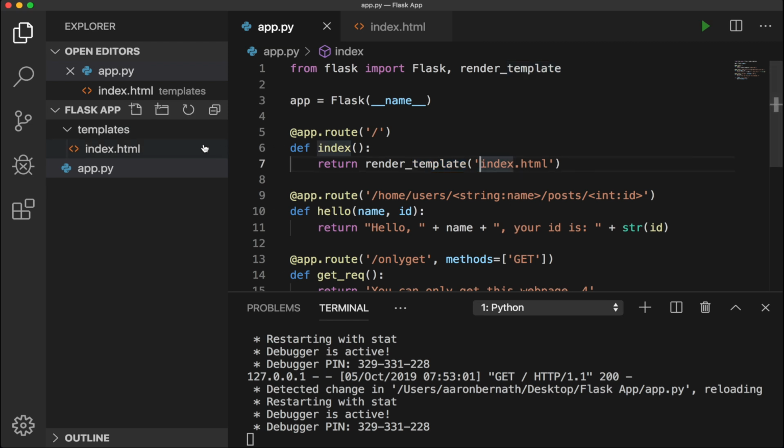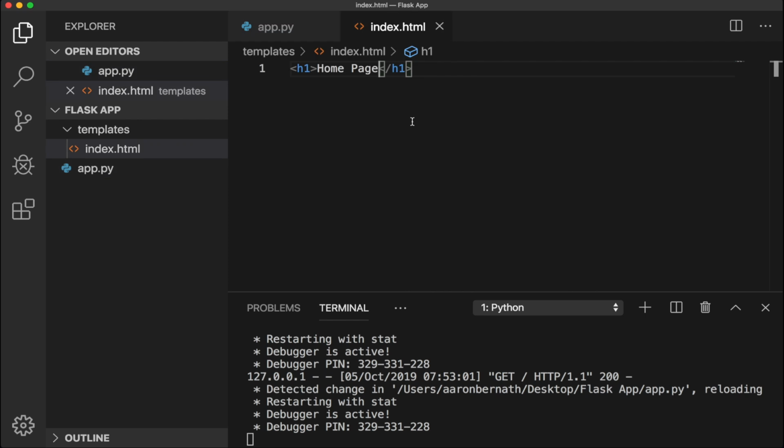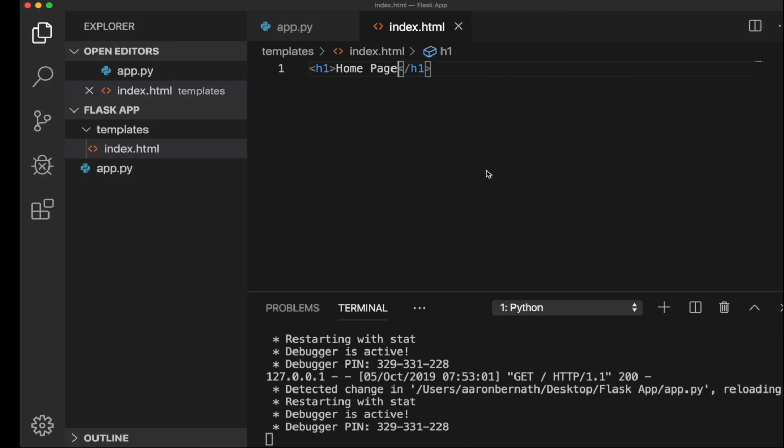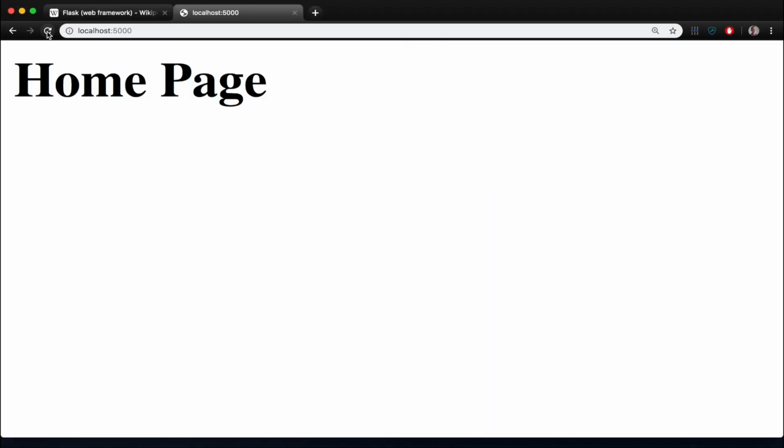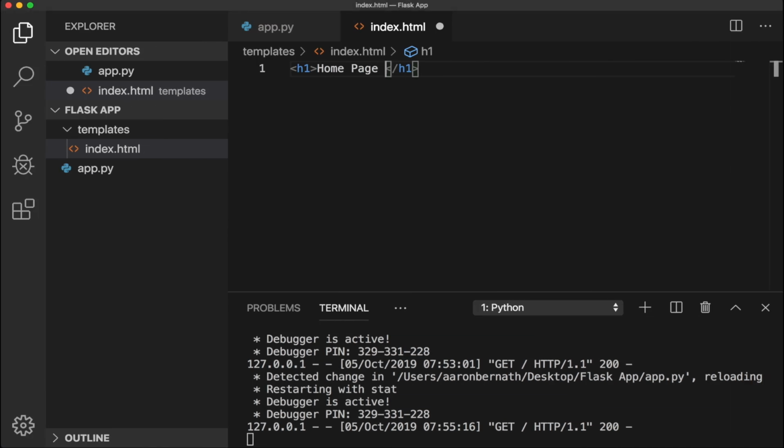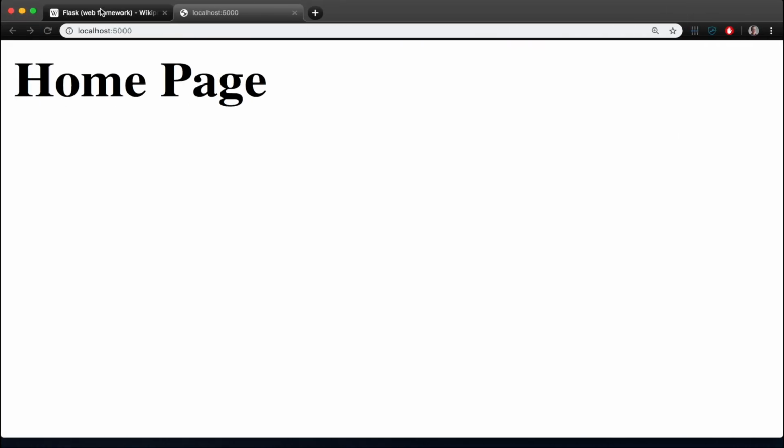It's assumed that it's within templates, parallel to our app, and then index.html is inside there. Let's refresh the page, and nothing happened, as figured, but let's put a 2 in here to signify any differences. And boom, as you can see, our template is being rendered correctly.